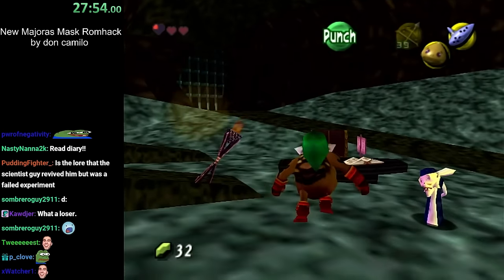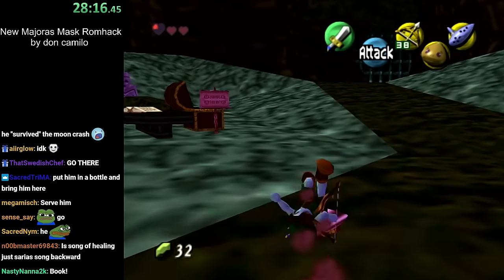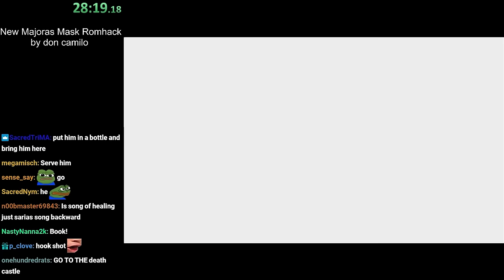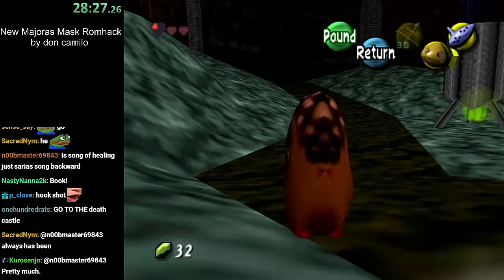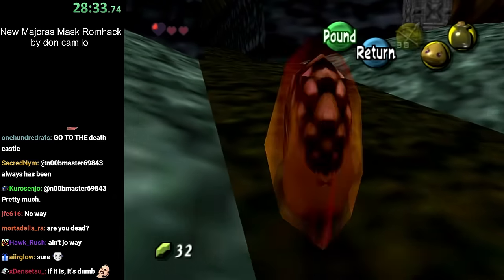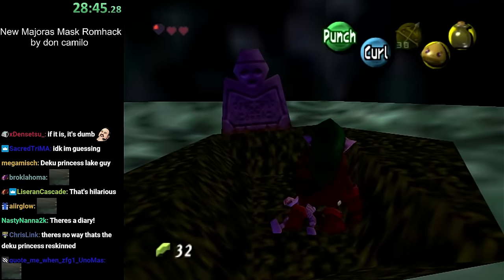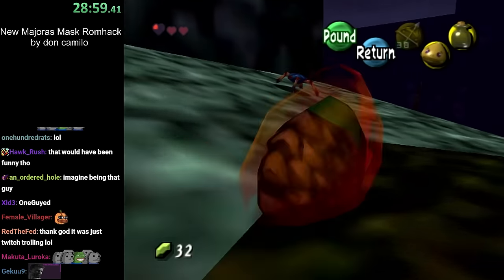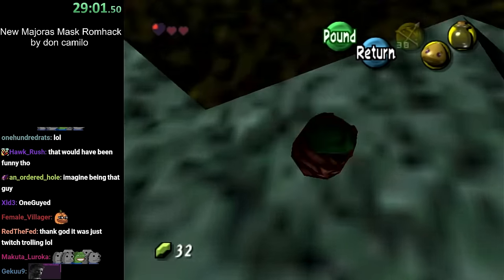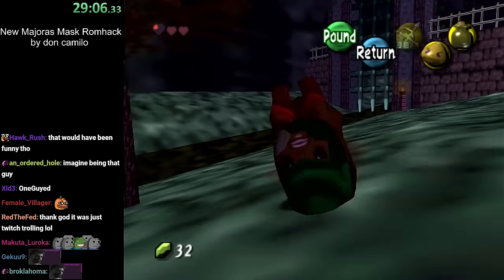What did that do? Yeah, it must be the hookshot target. Hookshot, which I don't have. Put him in a bottle and bring him there. Is that the actual thing? If this works, I won't know what to say. Okay, no. I mean, it wouldn't necessarily have to be Deku Princess reskinned. It could just be like taking Deku Princess code and slapping it on that guy.